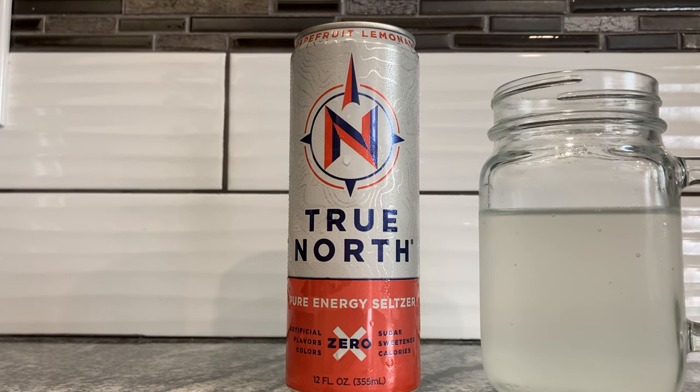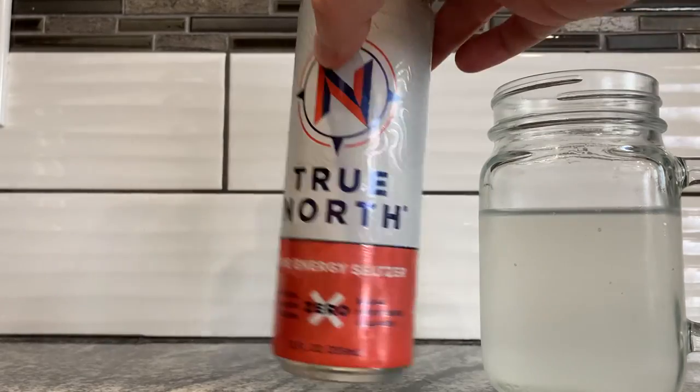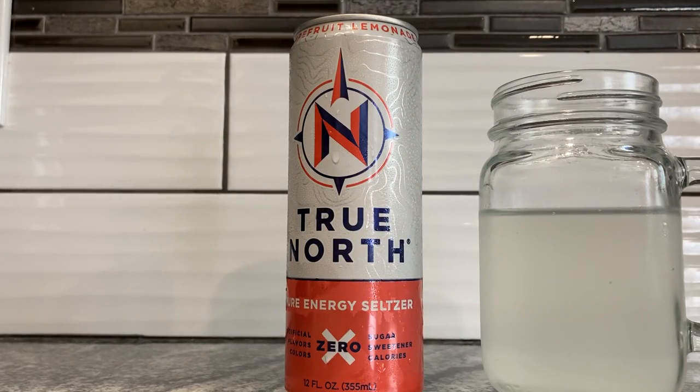Flavor-wise, good. I don't really taste the lemonade part — maybe a little lemon in the seltzer — mostly because the citrusy flavor is a little ambiguous, but I can definitely say grapefruit is there. I'm not sure it's all the way there — there's a little bit of lingering of other citrus fruits. I'm definitely surprised by this drink. I would probably buy other flavors just to see how they taste. There's a lot of things that sound like this thing is not gonna have what it's gonna have, but it did. My cat meows when I come home from work — not during videos. You hear that?